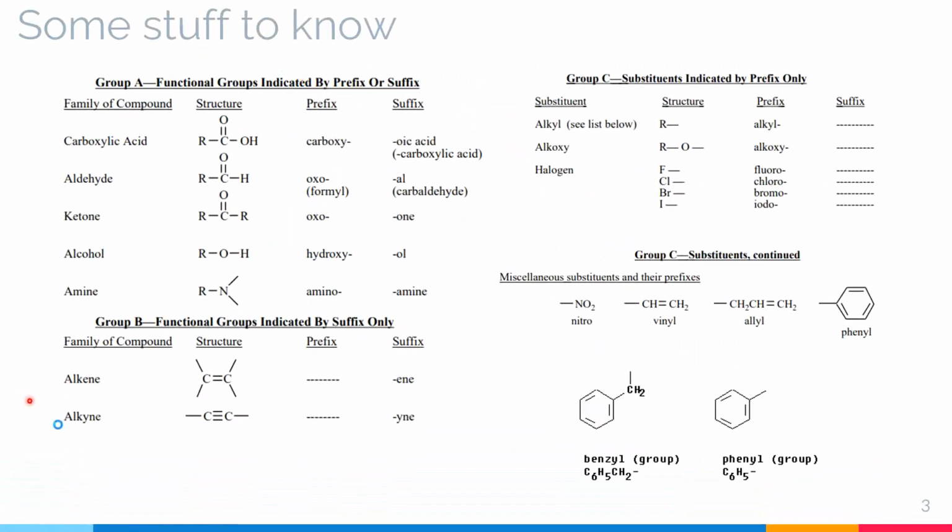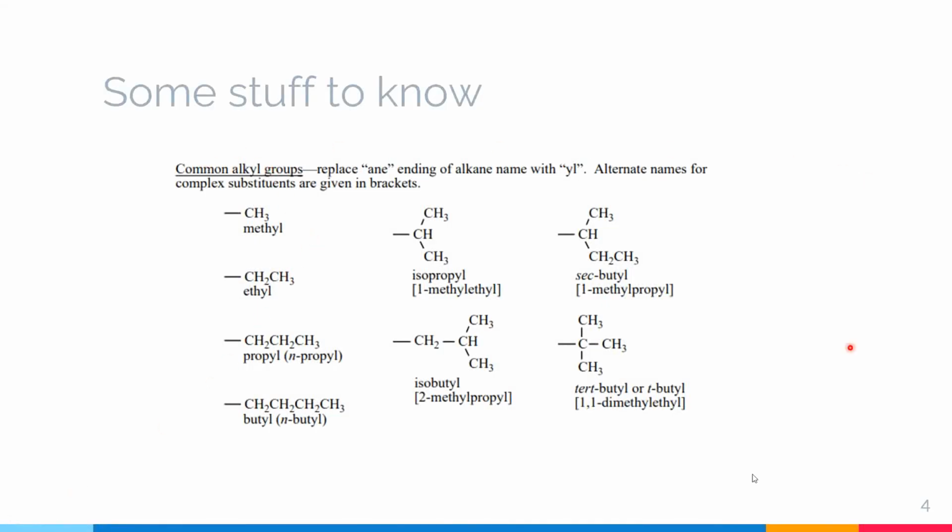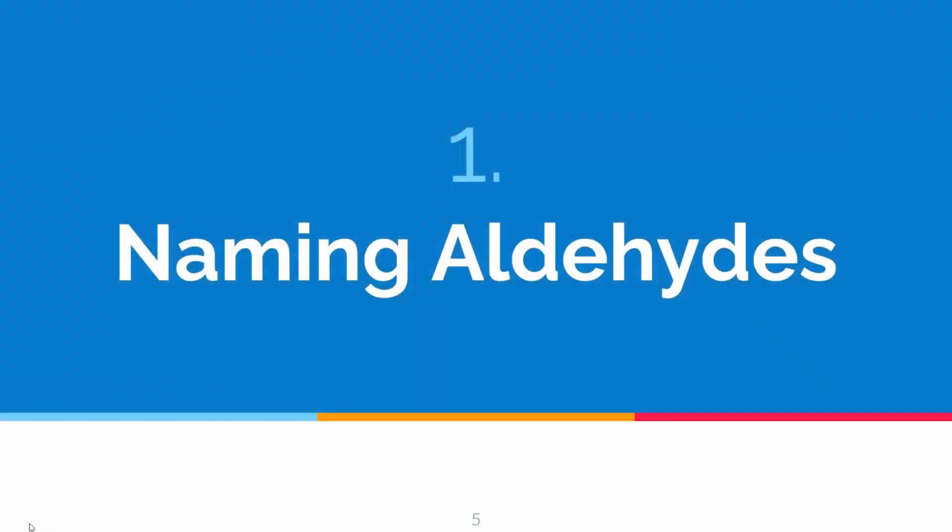Moreover, you should really know these other things, the functional groups, these substituents, the difference between a benzyl and a phenyl, and these two. You'll see more examples where they'll be branching out substituents with more names like this. So this is a propyl, and this is a propyl, but it's arranged like this, so it's an isopropyl. This is a butyl, and this is a butyl. But if it's arranged like this, just butyl. If it's arranged like this, isobutyl. And if it's arranged like this, sec-butyl. Oh, this is also a butyl. If it's arranged like this, it's a tert-butyl. It's just something to know.